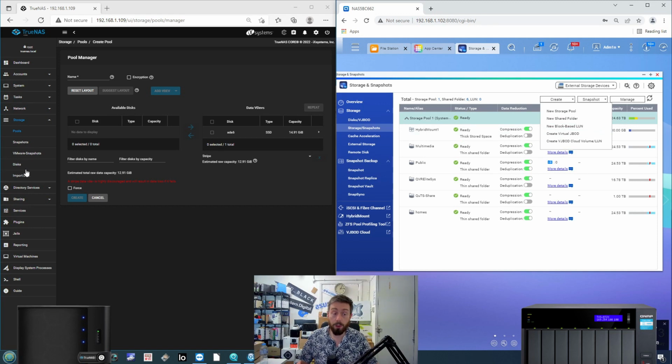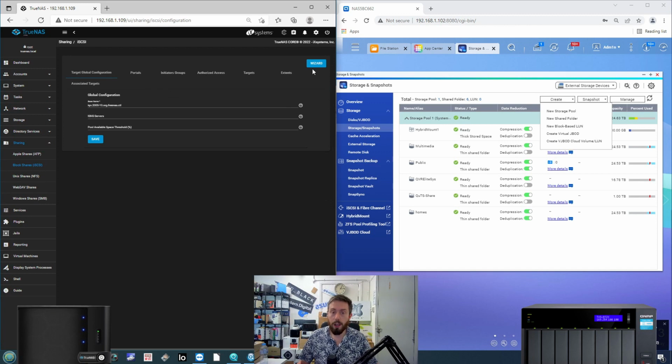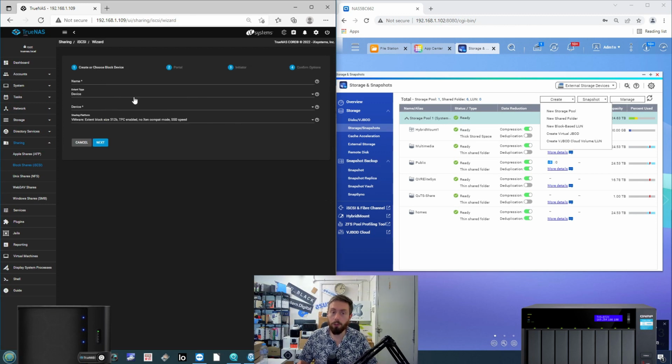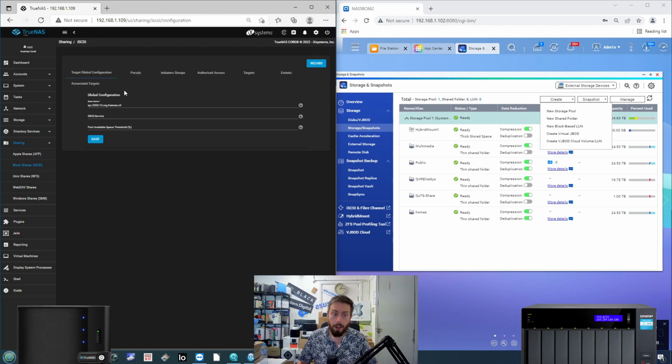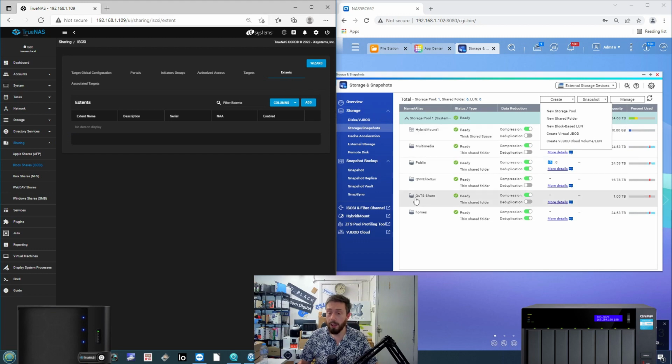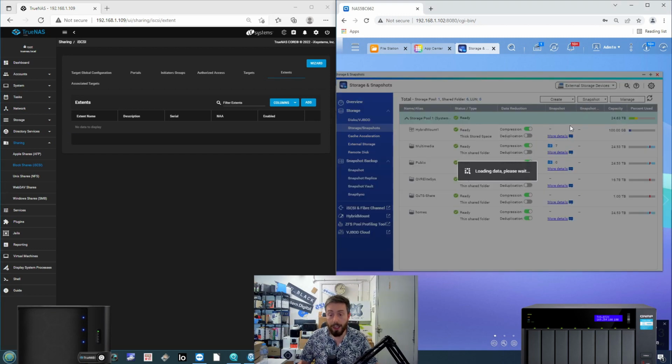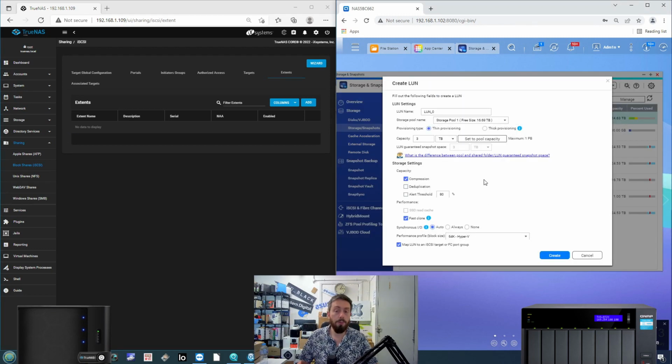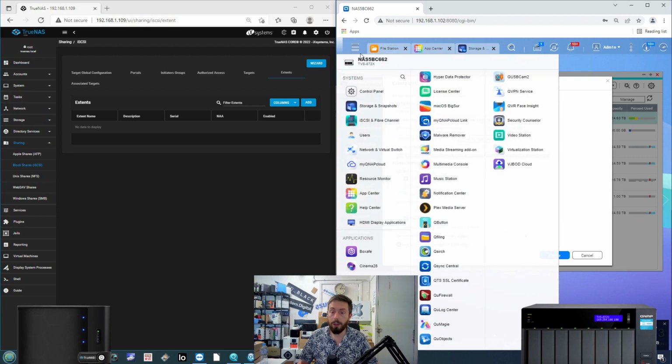In the case of TrueNAS, I go into sharing and then into block shares. Again, it arrives with a wizard, so I can create our brand new iSCSI target and space LUN. Those options are quite straightforward and all broken down. The QNAP allows me to do that from here, creating that LUN for storage, but of course I will need to create our target utilizing another application built into the system, the SAN Manager.